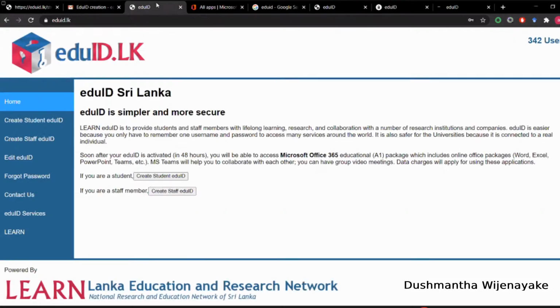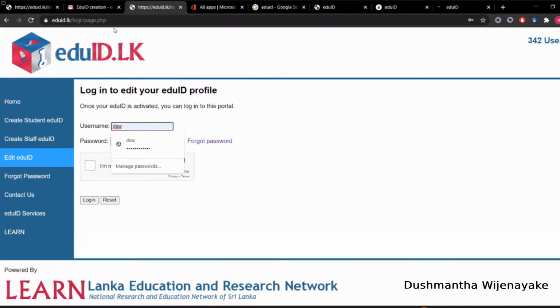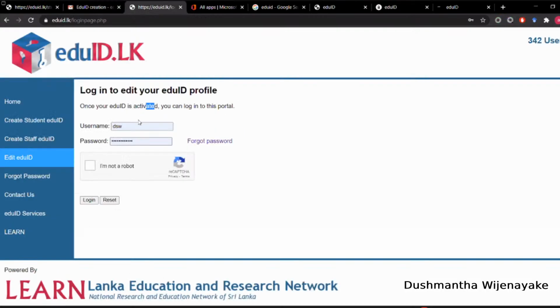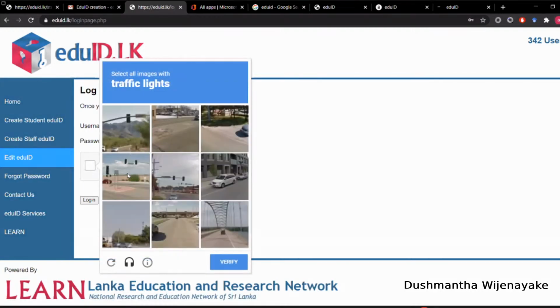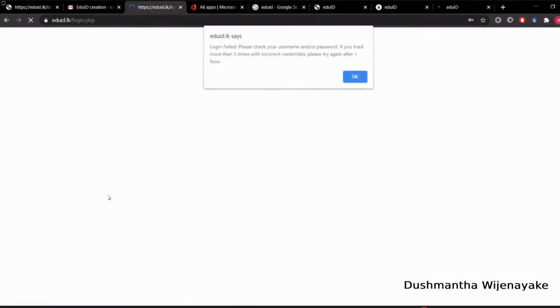Before activating, the second part of my demonstration is edit edu ID. There's a portal. Before your edu ID is activated, you cannot log into this portal. For example, if you enter this username and the password here, you can't log in.